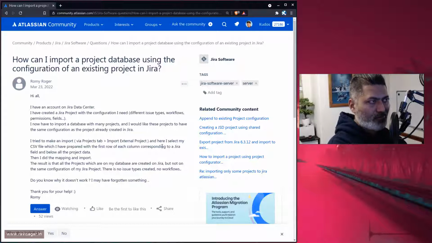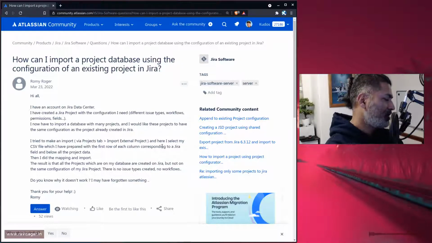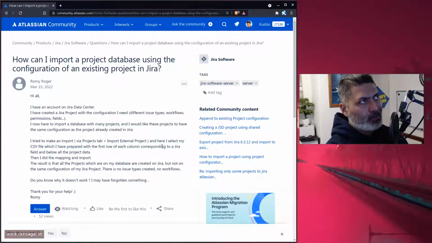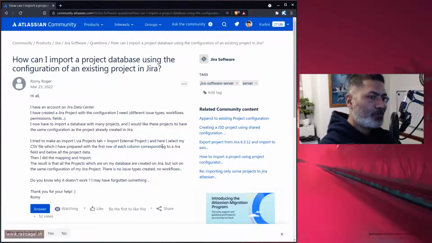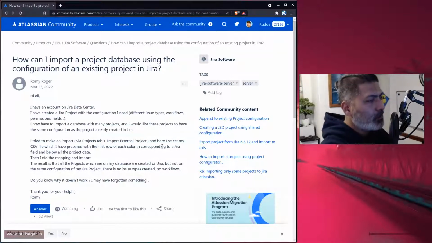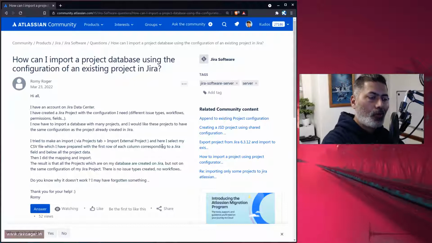In fact, a lot of other things. It can also make sure that you have all those, let us say, if you're talking about boards, and it can also ensure that things are, especially if you're talking about, let us say, the issue keys. So the project import feature can do a lot more than the CSV import feature. But even for the project import to work, you need to have the configurations in place on your target instance.